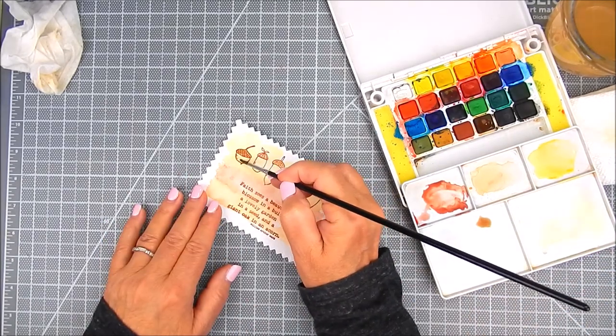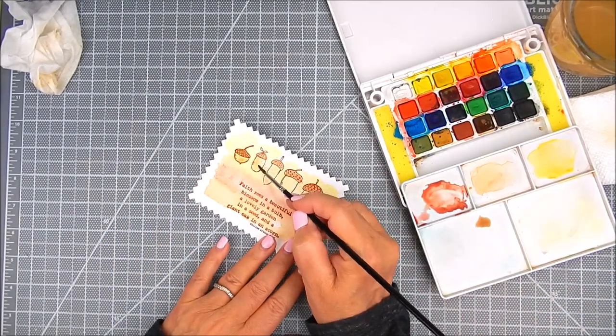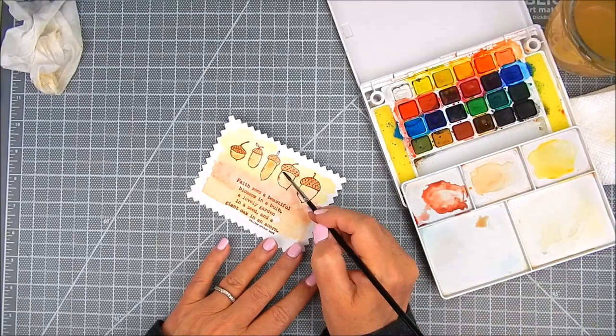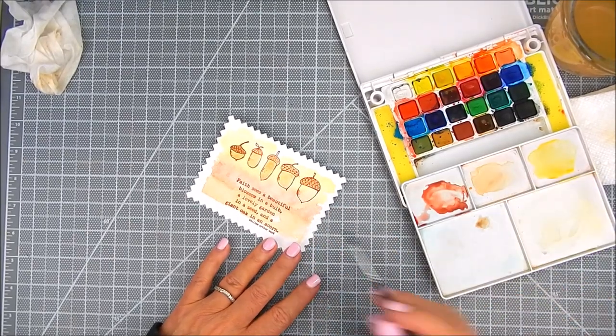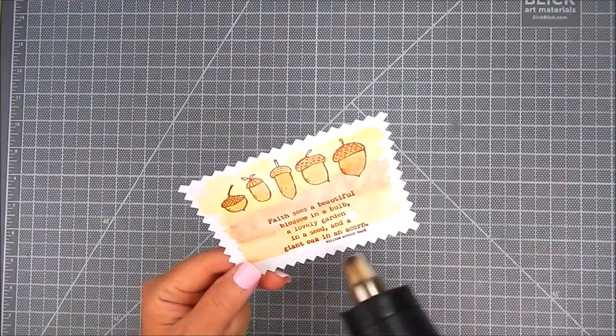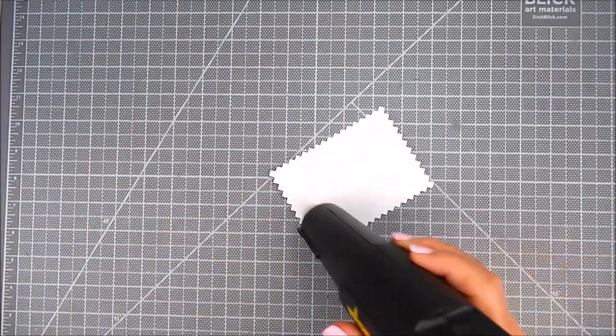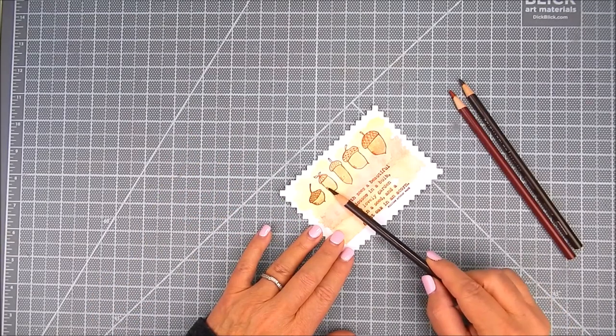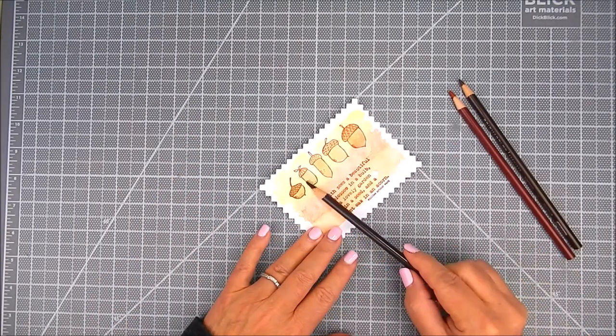On the acorns I'll add brown, a very diluted brown. You can almost see the background and that's fine. I heat that and set that as well on the front and the back.